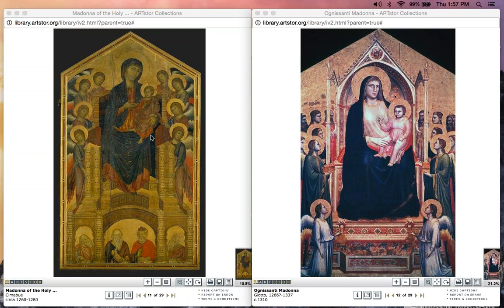Other similarities are hierarchical proportioning. You also call that hieratic scale, either one. She's larger, so she's more important. And so you see that on both of these. So you see these smaller angels on the outsides. They're in the same plane as her. They should be as large as her, but they're not as important. So hierarchical proportioning. A lot of gold in the background, so she is definitely removed from sort of ordinary world of experience. But let's talk about some of the differences here.